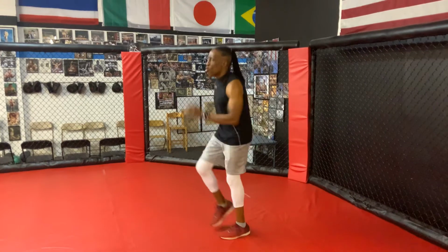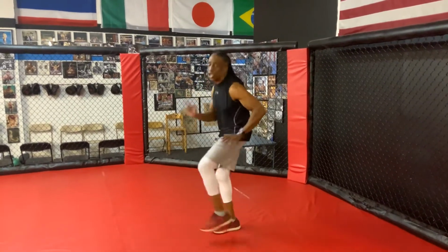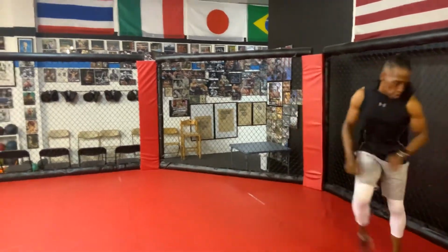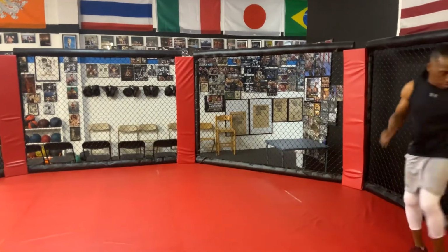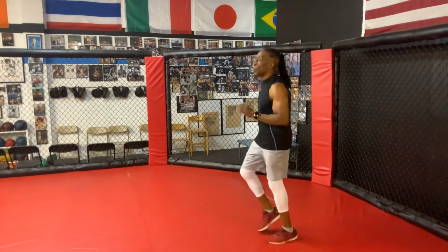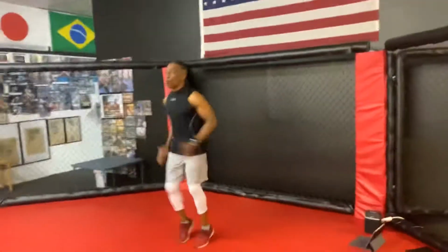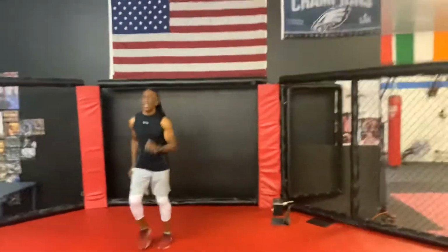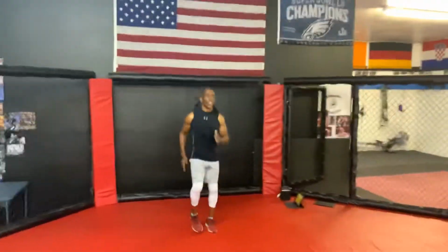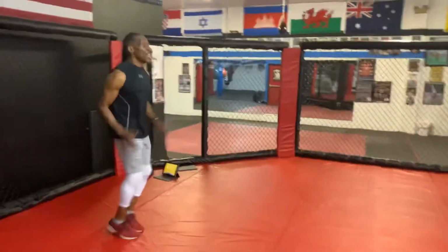Good. Right, left. Take a little bit more weight. Come here for a little jog in a few seconds. Good job. Right side, left side. Keep moving. Good. I can turn on the timer. Little jog. Good job. Great job. We're heading into a nice easy jog. Good job. Keep moving. Looking good. Nice and easy. Get those knees up.